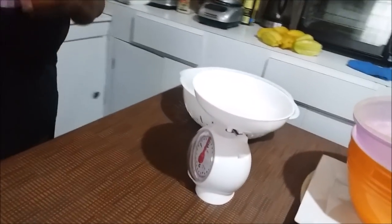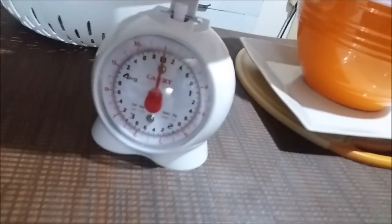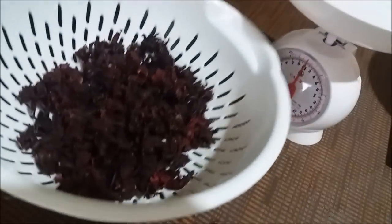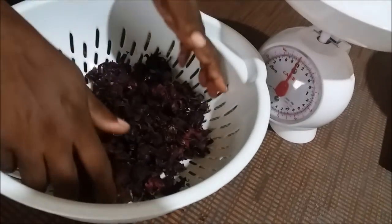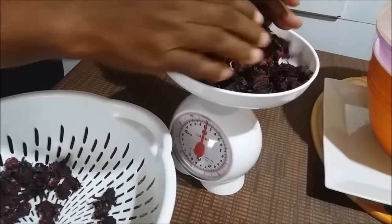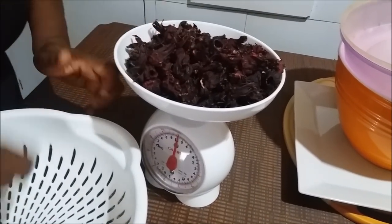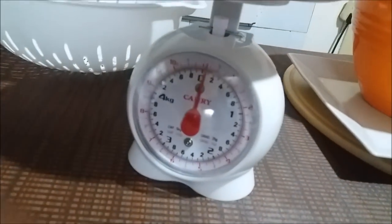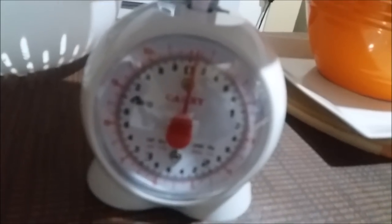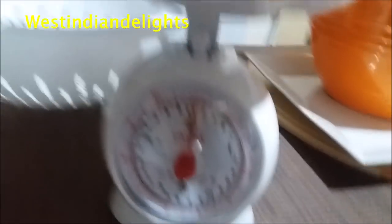Now, this scale here — let me put on my glasses. It's centered, it's zero. I'm not going to read this scale sideways. This is the finished dehydrated 16 ounces of sorrel, and we're going to be putting it to the test. We want to see, now that it is properly dehydrated, what the weight is. And the weight there is three ounces. You see it, camera girl? Is it three ounces? That's three ounces down from 16 ounces.